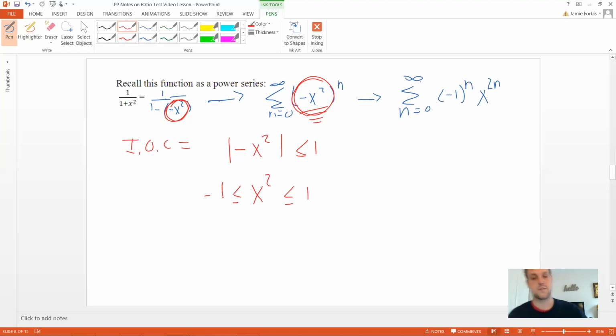Now, I also chose this slide because it was a question that had come up in our class, and something I talked with some people about later on, is because now if we were to get the x by itself to figure out the interval of convergence, we would take the square root of everything. And then we ran into the issue where we take the square root of negative 1. And I asked another teacher, and I was like, okay, so what does that do? I mean, we can't take the square root of negative 1. And they said, well, that does not. So pretty much they said to ignore the negative. It does not affect the interval of convergence in that sense. The square root does not affect it that way.